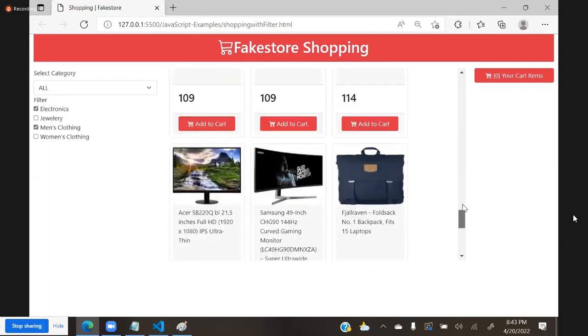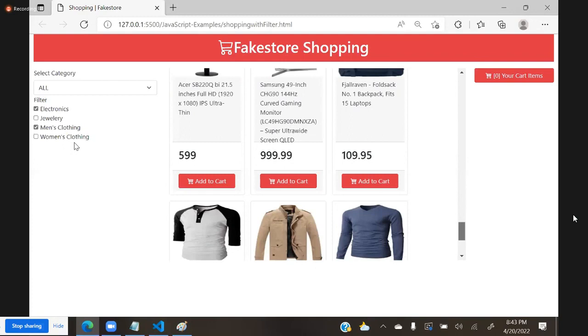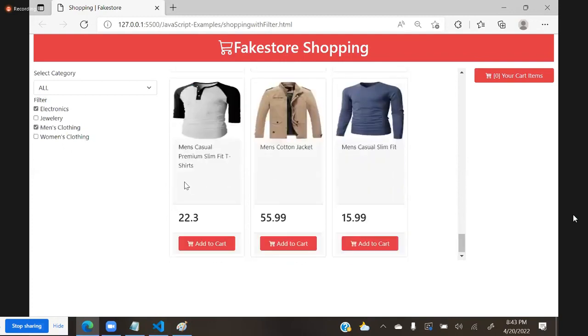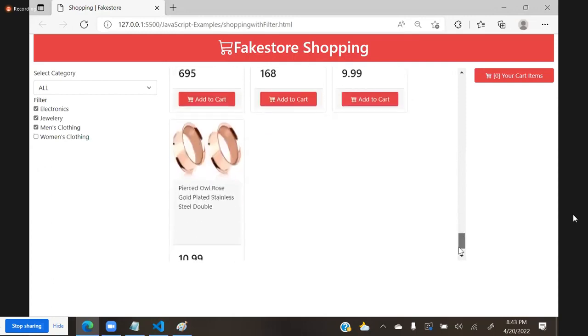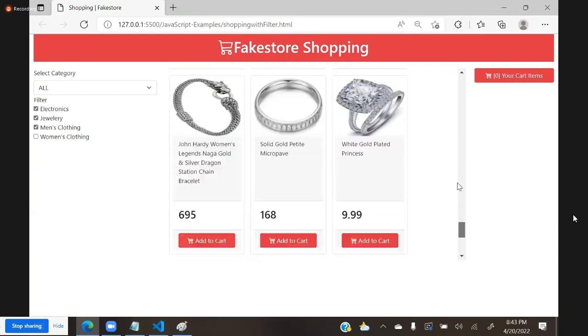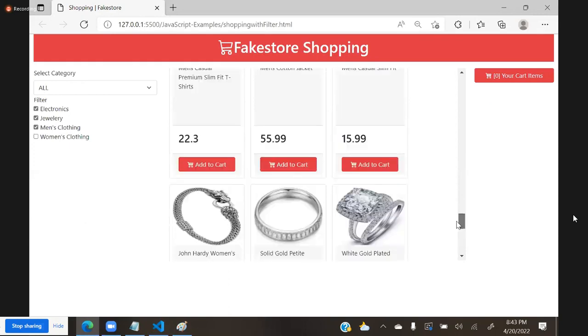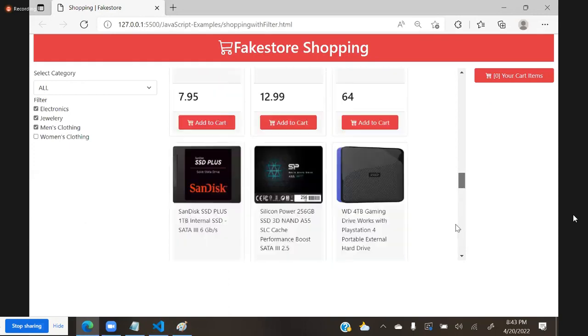That's working fine. Now I select jewelry. It is taking a little time. And you should see jewelry also should be added. Okay, it is also added. So it is working fine. So we are adding to the existing data.